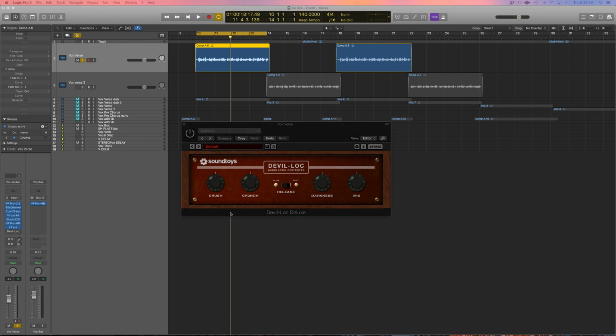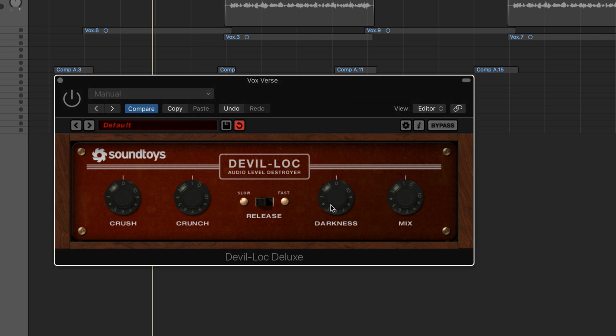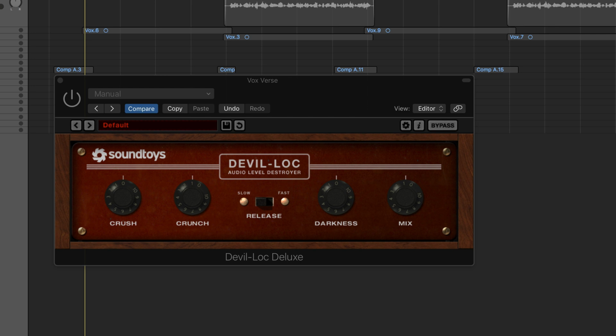This thing has a compressor knob here, which I kept at 0, didn't use any, and it has this crunch, which is the distortion. So we just have it at 1 and no darkness. This will roll off the high end. We don't want to do that. And with the mix, I don't even have it at 1 because, like I said, this thing just turned on, all the way set down to 0, will have some effect on the track. So this just adds a tiny bit of distortion. Let's see if you can hear it, and then I'll show you what it would be like exaggerated.